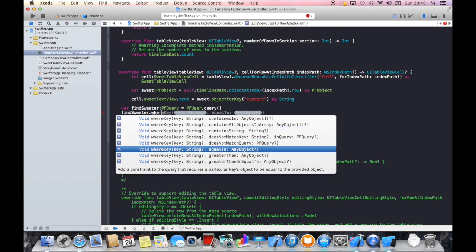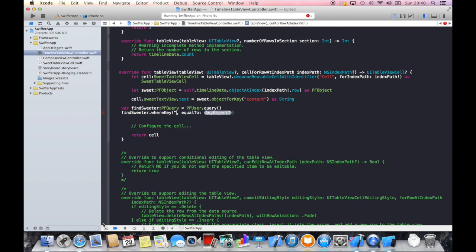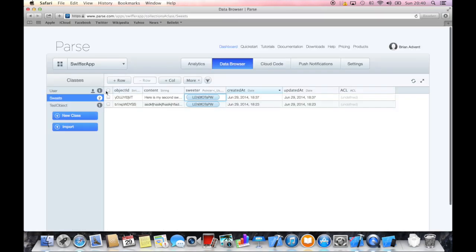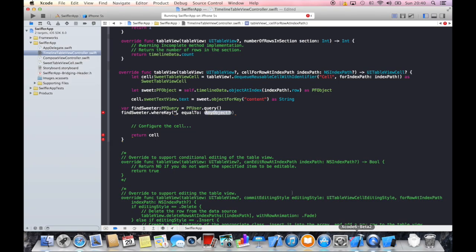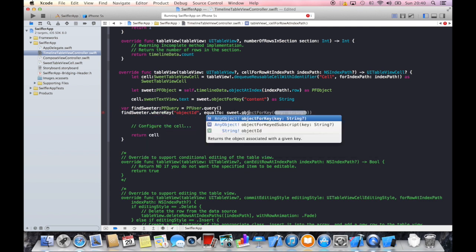So the key we need is going to be the objectId. We will search in the user class for a specific object ID. So let's say objectId is equal to the current suite, which is stored in our suite object, .objectForKey sweeter.